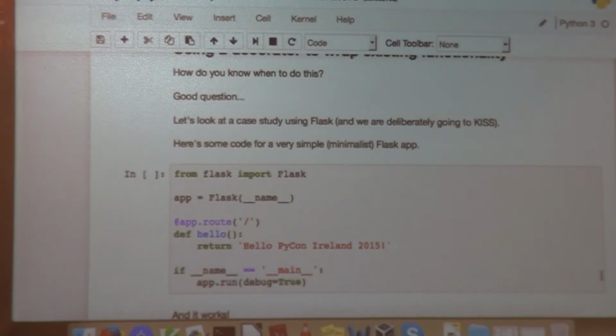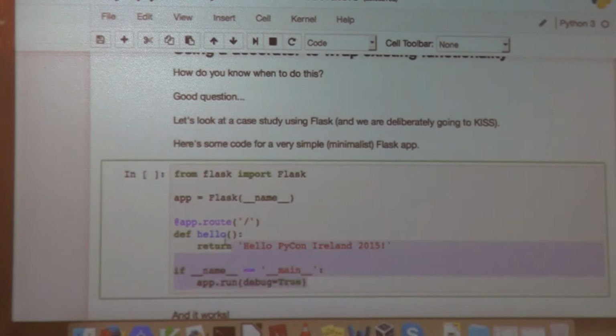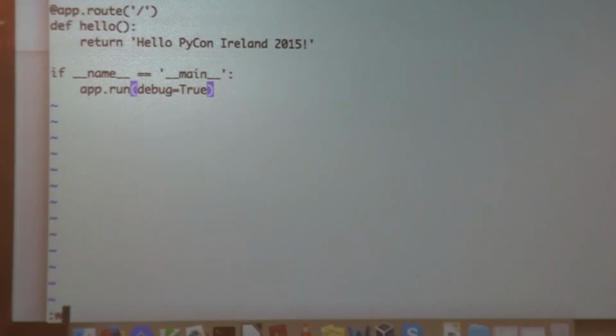So this is where I take my hand back out of my pocket, and there is the really simple Flask app, which is a slight change on the one that's on the Flask documentation site. So I'm going to copy that. So here goes. Wish me luck. I'm going to open my editor and pull it over here, because you guys can all see it, but these guys can't because half a bit of the screen's cut off. And I'm going to paste in my code, and I'll save it as pyconie.py.